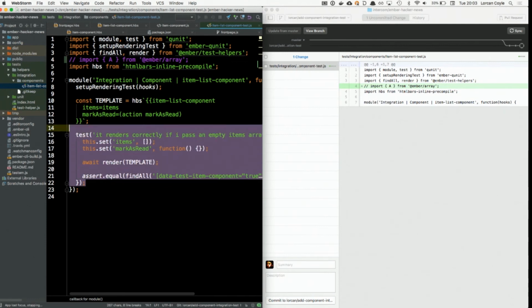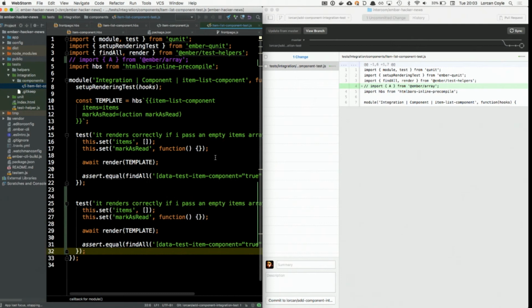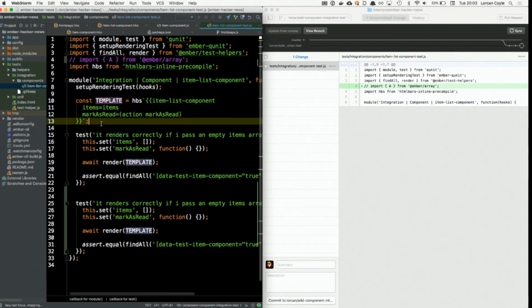So let's do what we always do and copy paste tests. Now we're kind of reaping the benefit of the fact that I've got this shared template across my tests. This is really nice. One of the things that I don't like here is this is a lot of boilerplate. I don't have to do this over and over and over again. So what I'm going to do is dry up the setup of this.